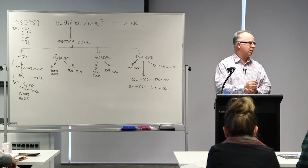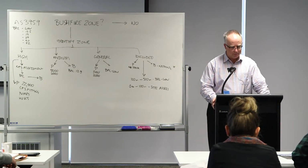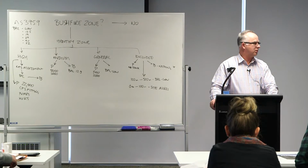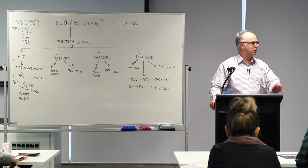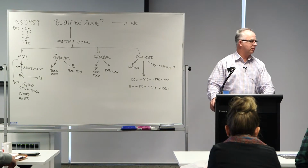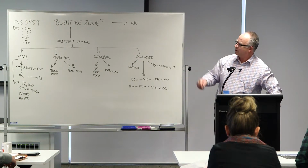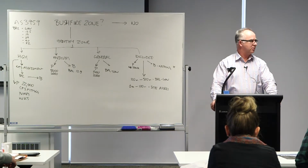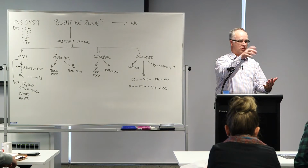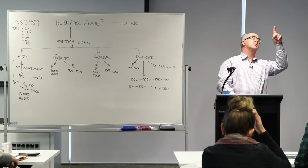We sit at a desk and go, well, the code says that's a tree, whereas the CFS... When that standard first came out, we did a site visit up through the hills where we literally got on a bus and went round to all sorts of sites with the guy from the CFS. We got out at one site and the trees were this far apart, and we all looked at it and said, that's got to be flame zone, 40. The CFS guy said, no, it's probably about 19. We were all looking at a map or a chart in the standard, whereas he looks at it and goes, well, yeah, there's lots of trees, but the foliage is right up there.